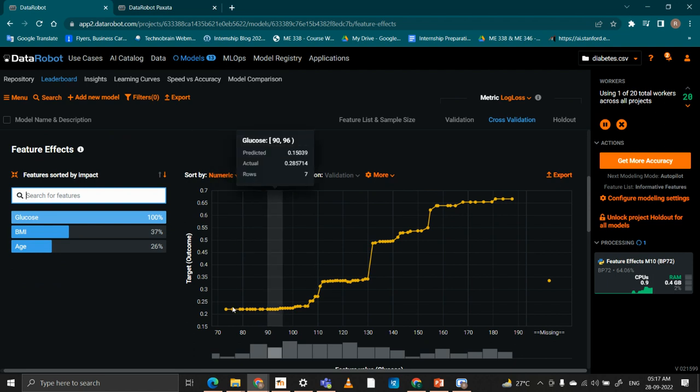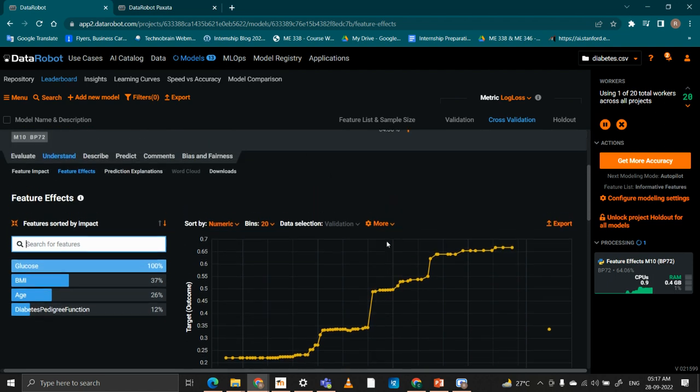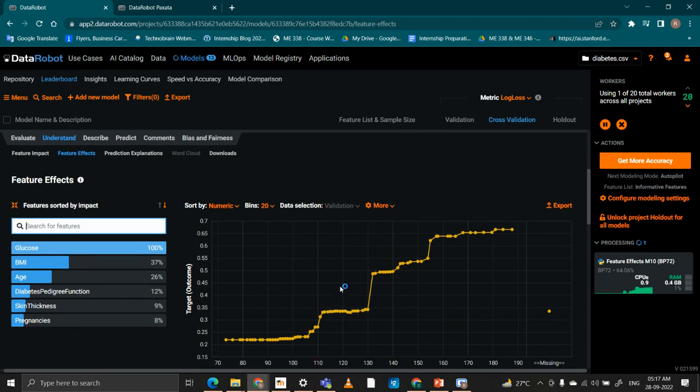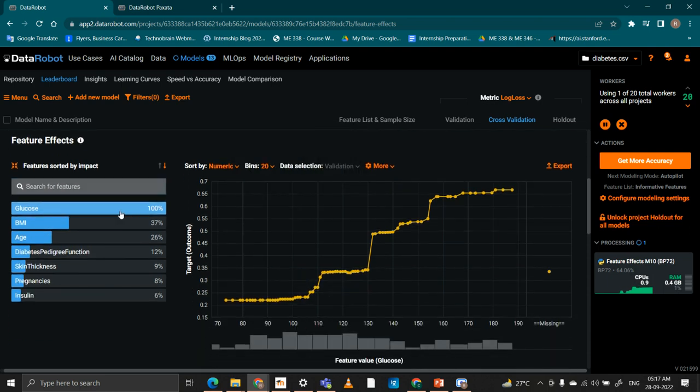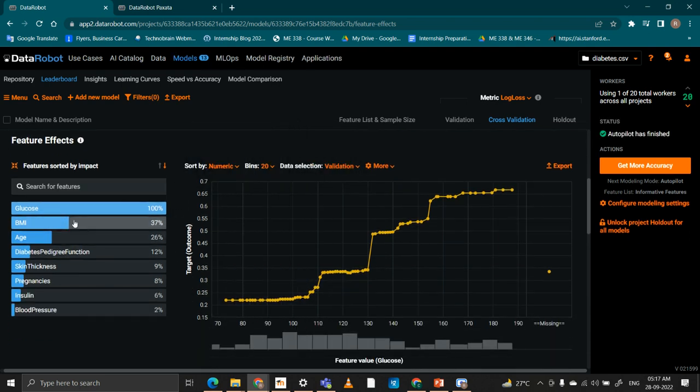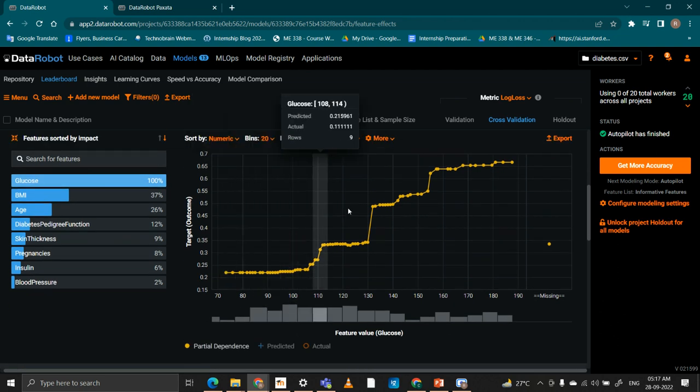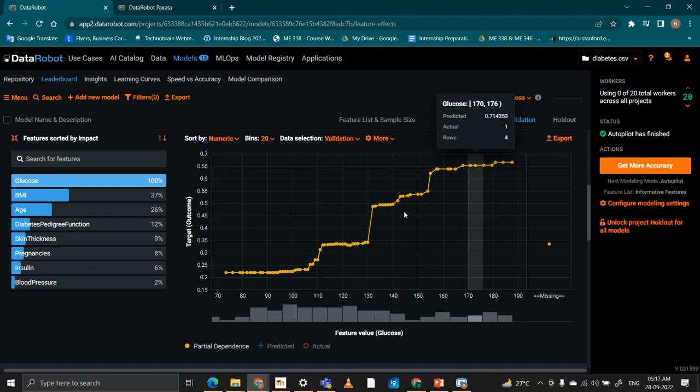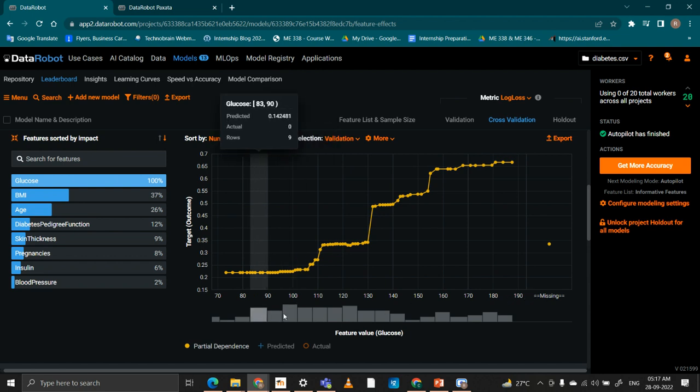We can see that they are providing the feature effect of a particular feature. So let's say for glucose, feature impact pretty much means we can suppose this as a straight line. As the glucose value increases, the outcome is also increasing.